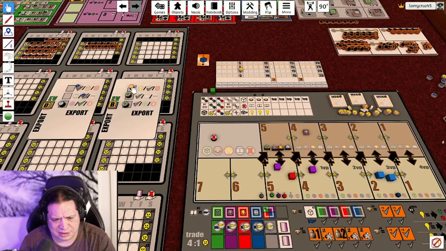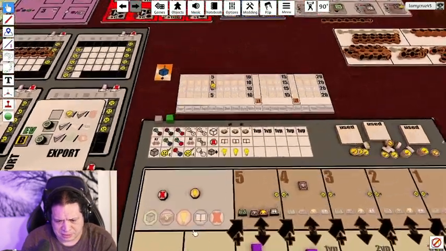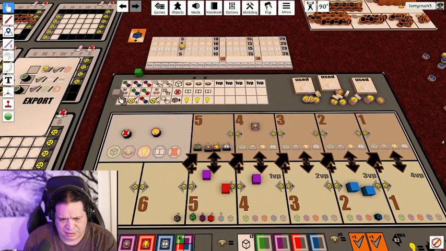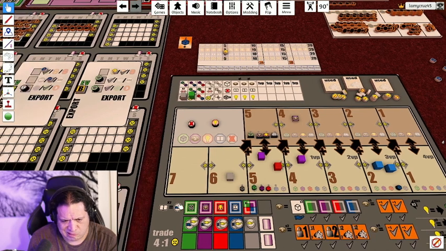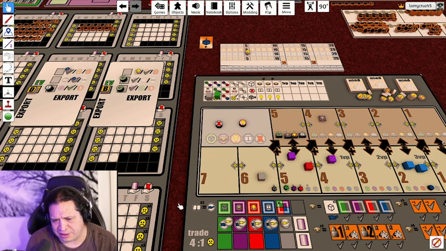Wait, did they already do this? I thought they did this. Yeah, they did this. That would be this and this. Never did this part. Which here they'll get a gray. And here they'll take the -1, sad face. Yeah, I gotta figure out that sad face thing.